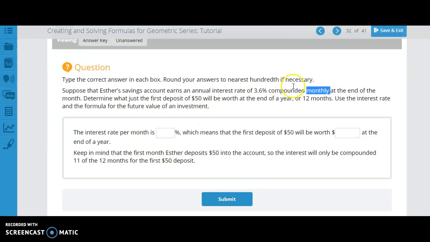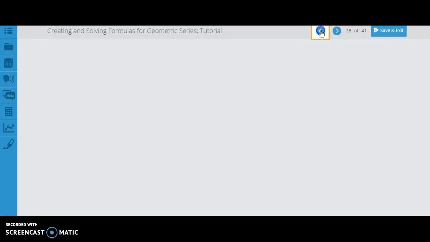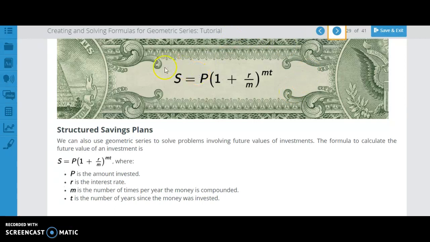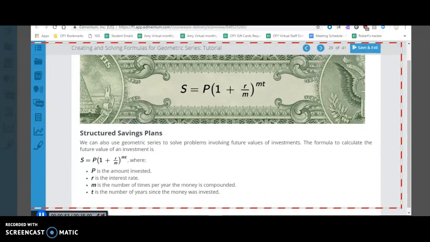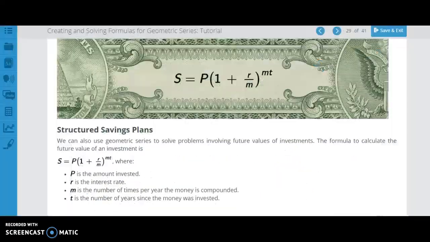Now here we're going to look back at a formula a few pages ago. Now I'm going to rewrite this to be a little bit simpler. So what you can really say is that the amount someone saves is equal to the principal, so how much they put in, times 1 plus your monthly rate, to the power of the number of months. It's the same thing that they're talking about here, but it's a little simpler specifically for a monthly rate. So we're going to be using that. Let's go back.